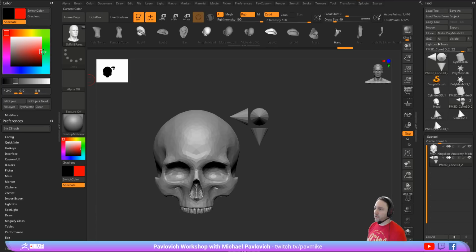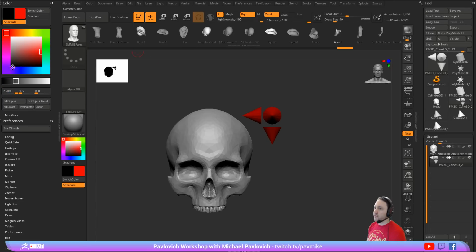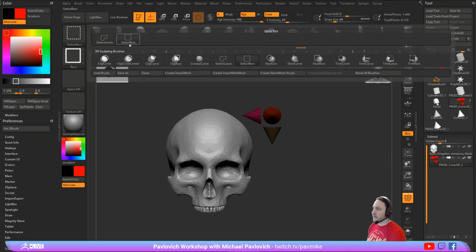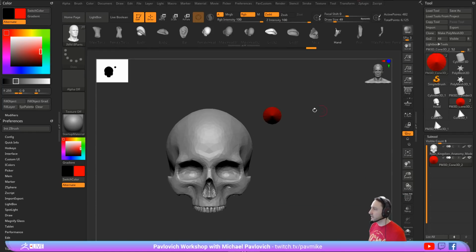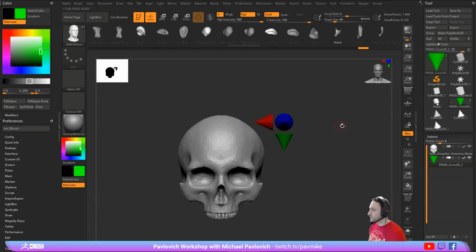So we're going to go over here. If we move this over to the red area, you're going to see it's actually 24900. So we need to make that 25500. And then we're going to go to Color, Fill Object. And then with this blue one, hold down Control Shift and isolate that one. Actually, let's do another Polygroups, Auto Groups. So when you hold down Control Shift, and let's switch back to Select Rectangle, we can grab this one here, and we'll say Blue, 25500, Color, Fill Object, and then this bottom one here is going to be Green, 25500, Color, Fill Object. And there we go.